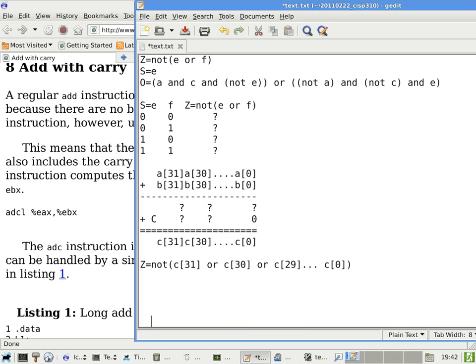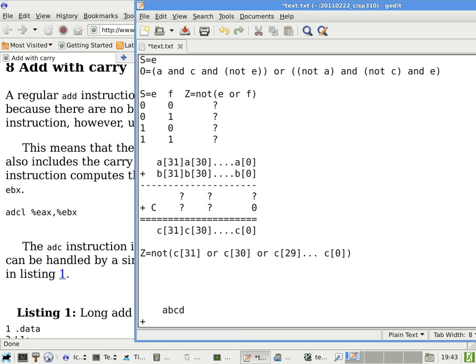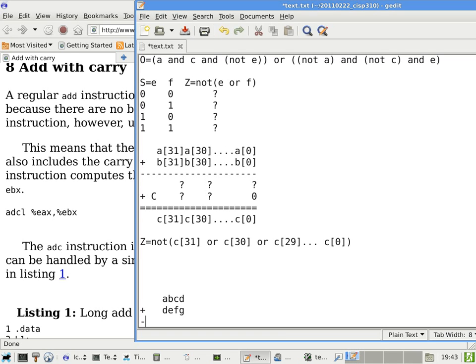So what we want to do is to take a look at 4-bit by 4-bit addition. And then we will ask ourselves, how can we handle it using 2-bit by 2-bit addition instructions? Okay, so we are shrinking the sizes down to something that we can actually see very easily. We'll just use A, B, C, D as the first number. That's the bit pattern of the input. And then we have E, F, G, H as the second number.